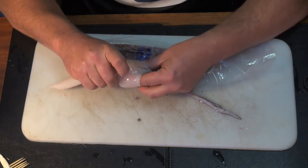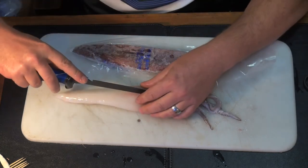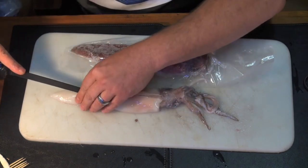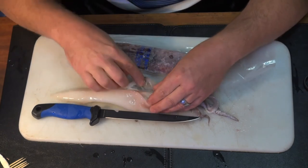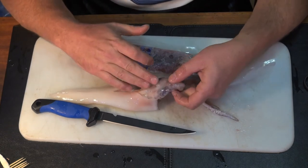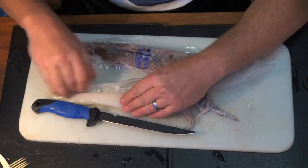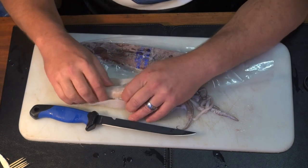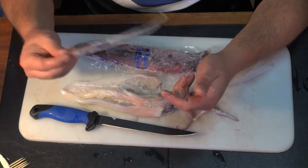You can pull it out, but for the purpose of using it for baits we just cut it. You'll see there's a plastic called the backbone of the chocker - this little plastic cartilage thing is on the front, in line with the face. Once I've pulled it out, it looks like a piece of plastic - you're not going to use this either, you can chuck it.